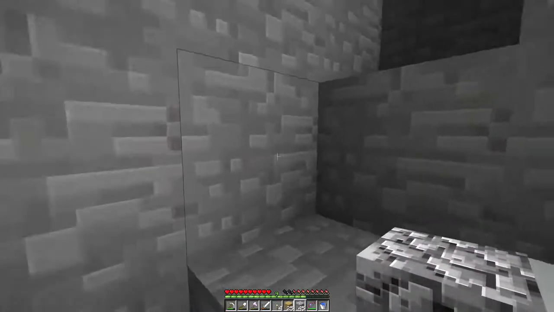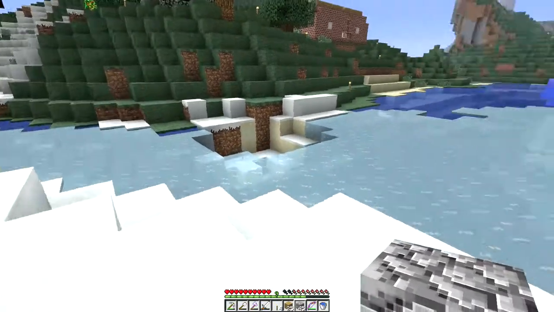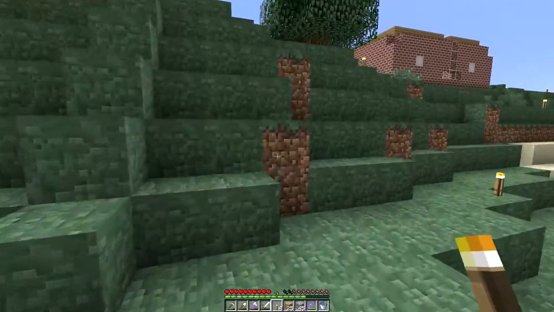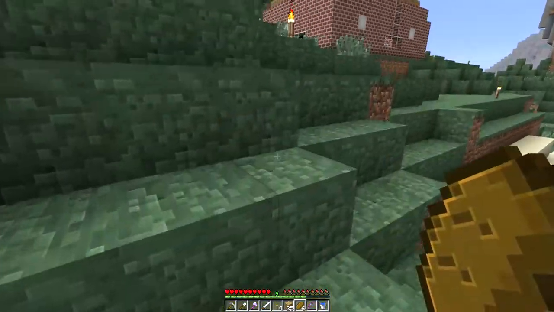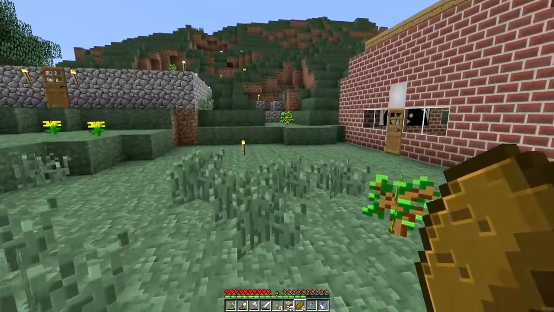The problem with harvesting the wheat farm using pistons and water is it's not all that useful unless I make sure it's entirely filled before I do it. Not filled, but I mean all the wheat's grown. Could make a piston door, but the last time I had one of those, that went real well.